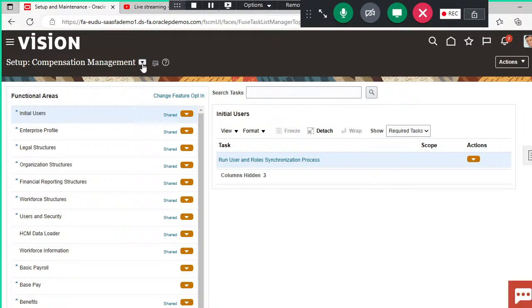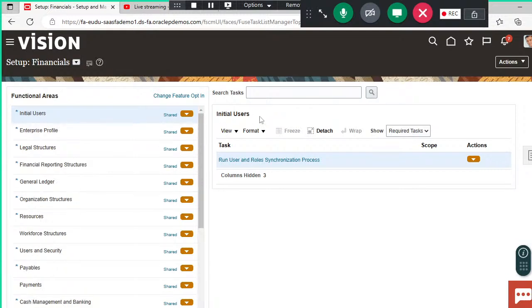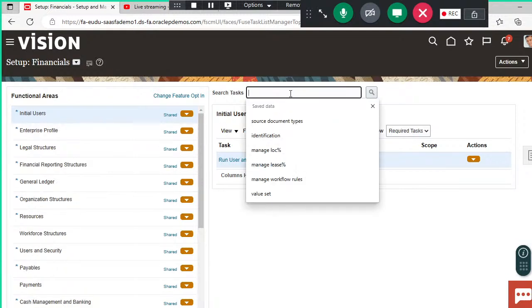Give the setup here as financials. And search task. First we are going through jurisdiction, and we will search for the task manage legal jurisdiction here.